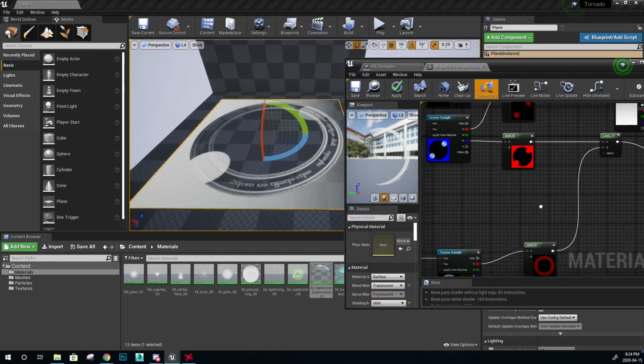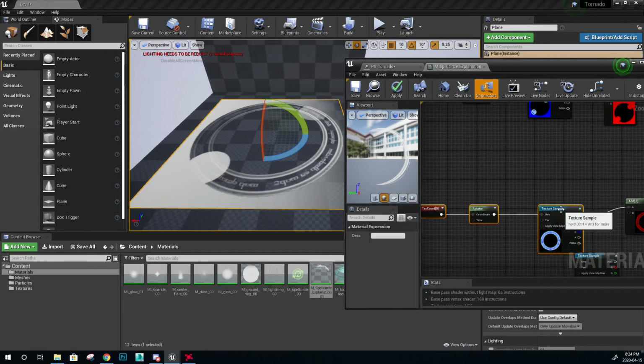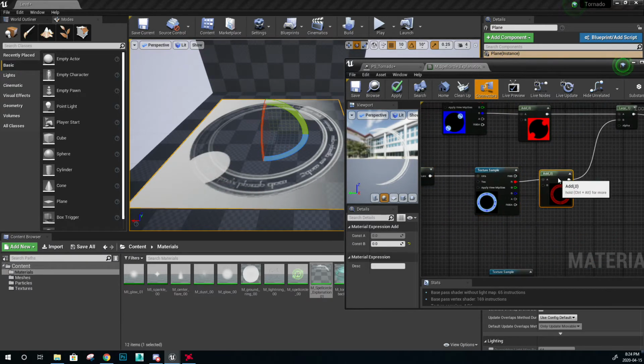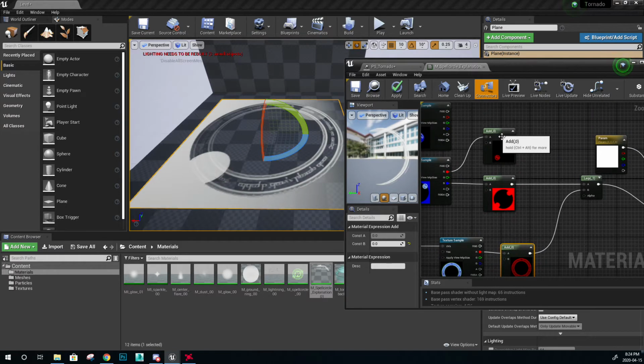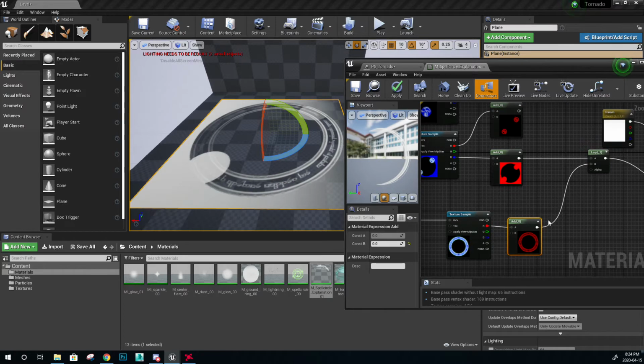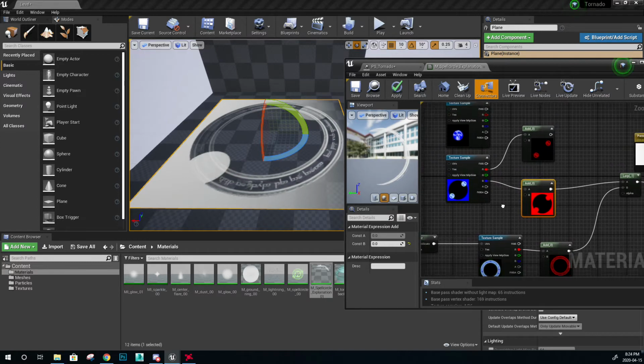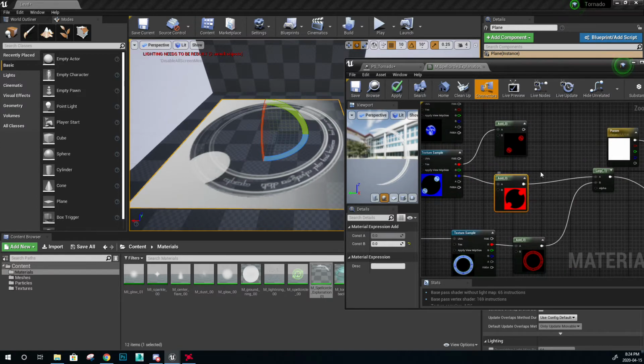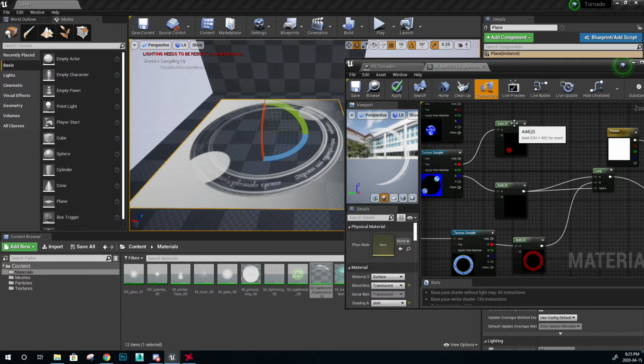But what happens if I want to lerp between these two textures, between this and this? It's pretty simple. I want whatever is in the red area of the blue channel of this texture to appear. So I would have to use the blue channel as the alpha of the lerp.